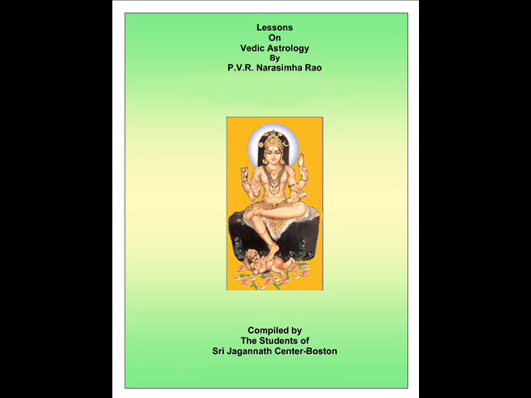Even Parashara recognized it. Parashara said, in Kali Yuga, when human beings have to balance so many contradictory factors and come to a balanced conclusion, they will find it very difficult. Even Jupiter himself, Brihaspati himself, will find it very difficult. So what to speak of the intellectual pygmies of Kali Yuga, he said. So he said for them, I'll give a very simple technique. The best technique to give annual, monthly and daily results is this. And then he gave this.